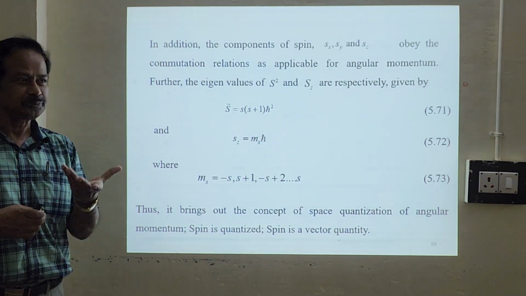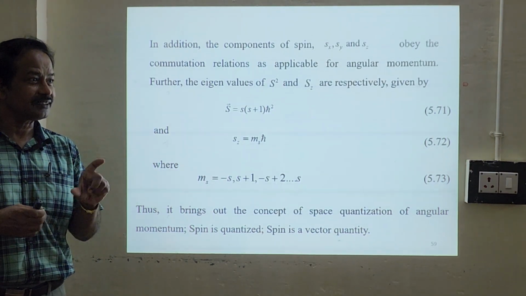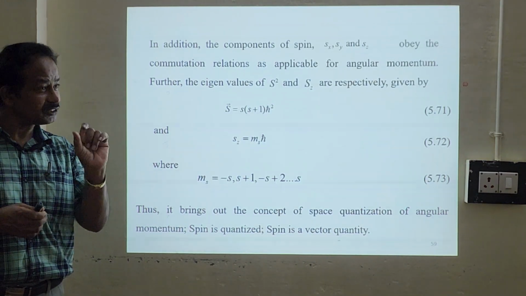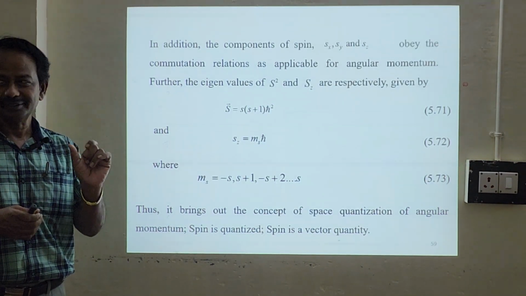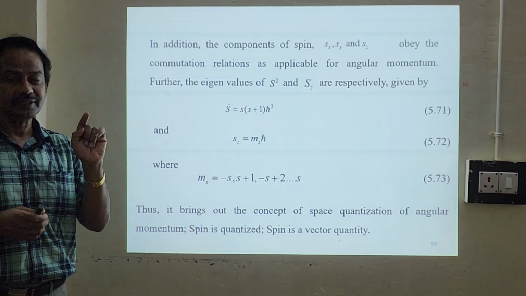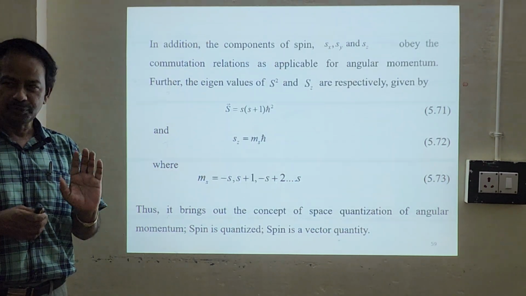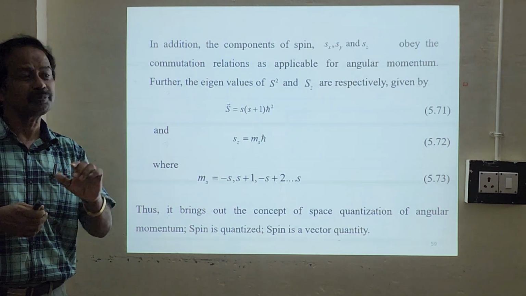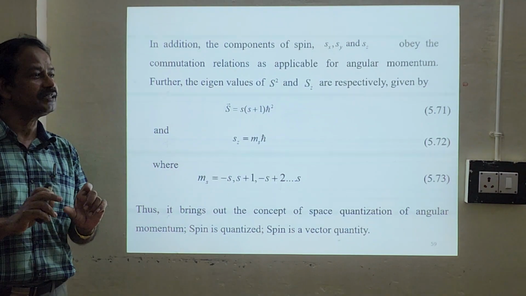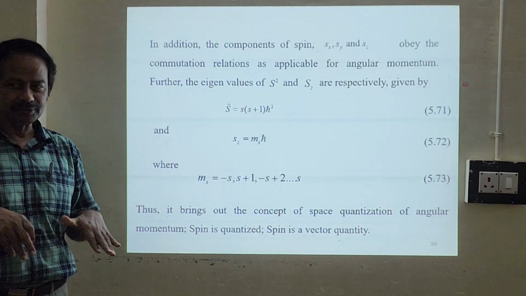Spin cannot be observed like a top, like a classical particle. The electron does not literally spin; it is an inherent property. Very important: the electron will not spin, because even if it did, it would have to spin with a velocity more than the velocity of light, which is not possible. So the electron has an inherent, intrinsic, built-in property, and that intrinsic property is nothing but spin magnetic moment. It has a magnitude as well as a direction.